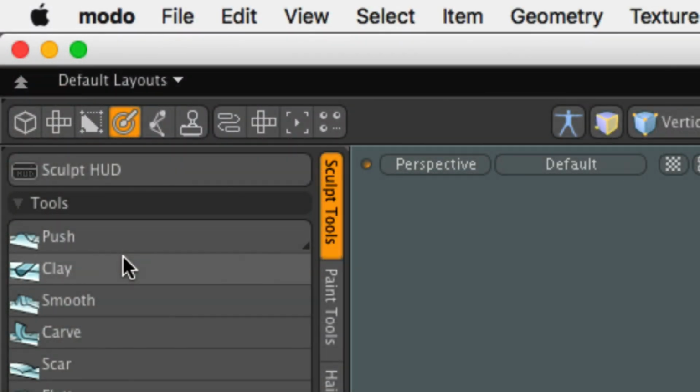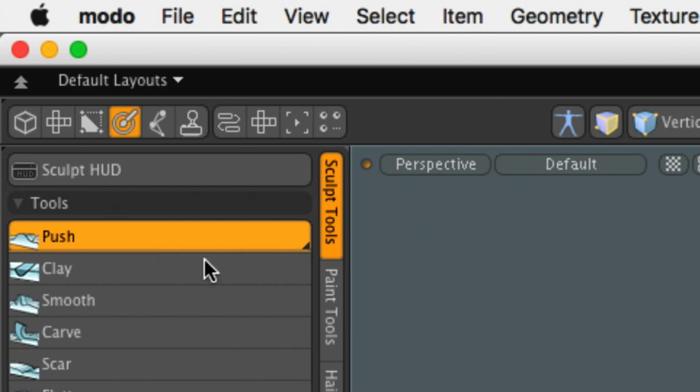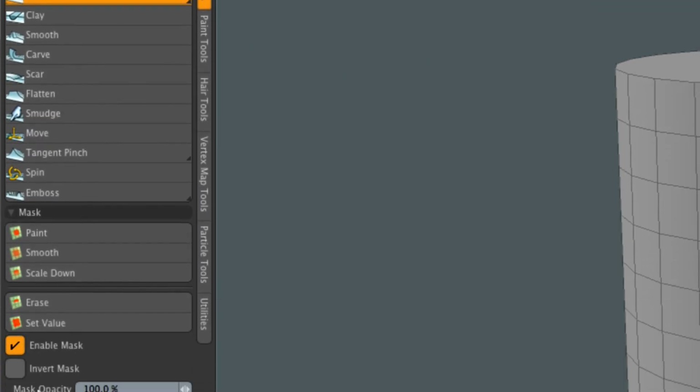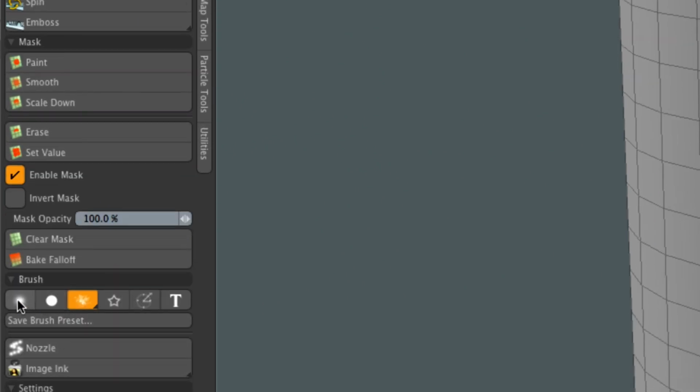All right. So I'm going to grab the push brush. There's two things that we need to have enabled and active for any of our sculpting brushes. We have the brush itself, and then we also need to make sure, it should come on default, that we have a tip selected down here. Now, these are the two tips that I recommend that you start with. However, I would recommend checking out all of this stuff. Some of these really aren't designed for the sculpting engine. They're really more designed for the paint engine, but you can use them.